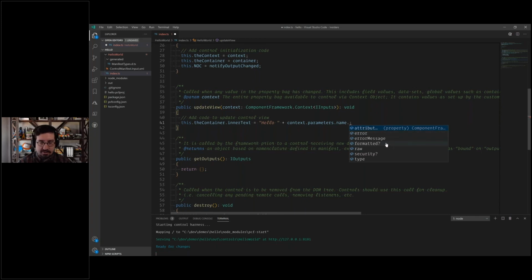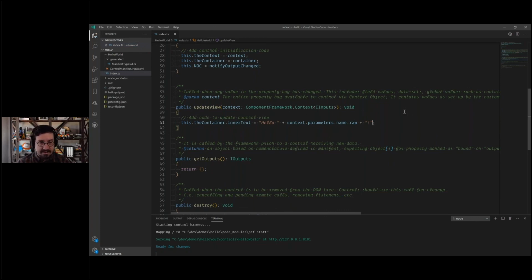You can get a formatted version. So if you're talking about currency, it might be formatted. The security around it, you can get the type. But what we're looking for is just the raw value here. So that's what we'll use, and that is just a plain old string or null if there's nothing to find. So we'll just say that and keep the exclamation point because we're super excited. Okay, so every time we change a name, we should rerun this and reset that and be good to go.